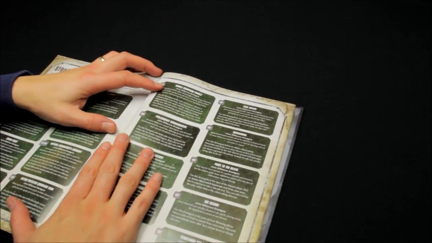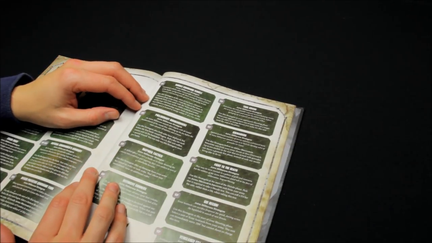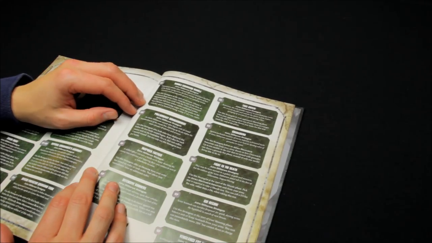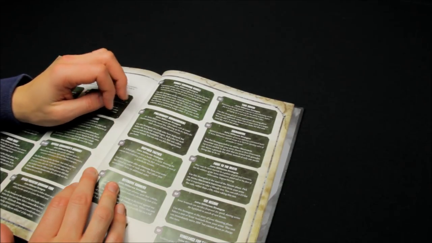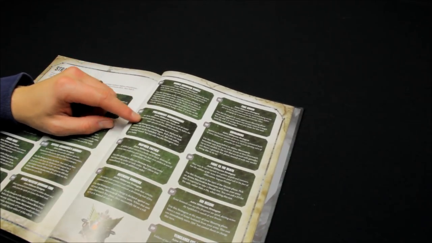Mobile Command Vehicle is 1 command point. Use this stratagem at the start of any turn. Choose a Chimera from your army until the end of the turn. An officer from your army with the Voice of Command ability may still issue orders whilst embarked upon that Chimera, measuring ranges from the vehicle. He's treated as being within 3 inches of a Vox caster. Okay, so there's that option there.